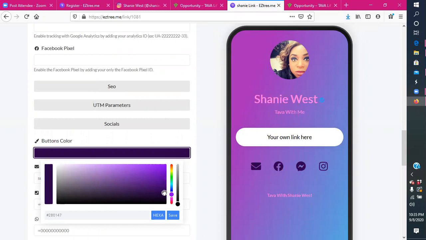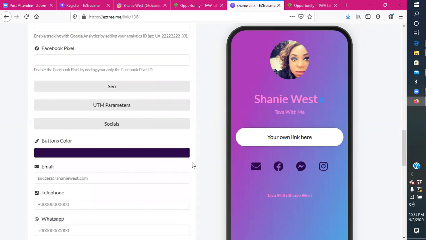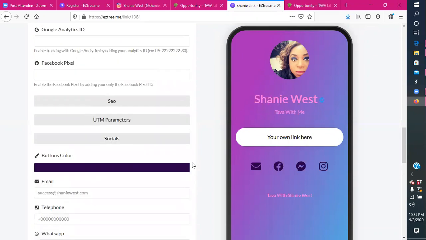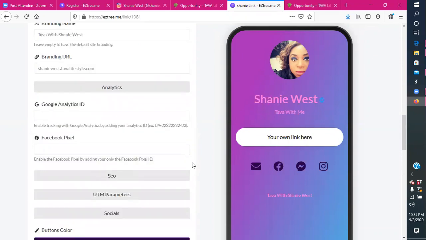And Ashley Ann always teaches us that we want to have contrasting colors. My Shani West here is not very contrasting, but it's okay for now. But your colors for your buttons, you really want to have them contrasting. You want to make sure that they stand out. And in order to figure out what contrasting is, you can pull up a color wheel on Google, and whatever color you pick, go to the other end of the wheel and pick that color on the other side, or any variations of colors on the other side, and that will be a contrasting color.